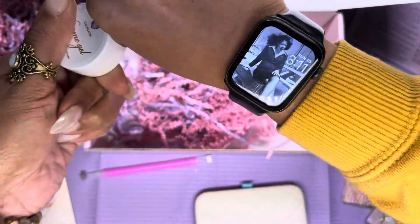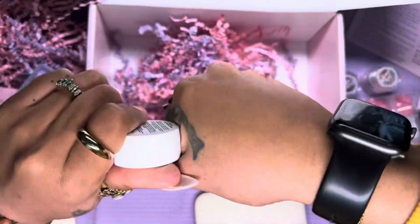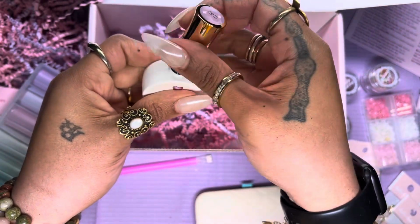Okay. Y'all see my mom? Y'all see my mom on my watch? Okay, Lord. We're going to get this open. Okay, we did it. I don't know why they be closed so good. It'd be so hard to open.